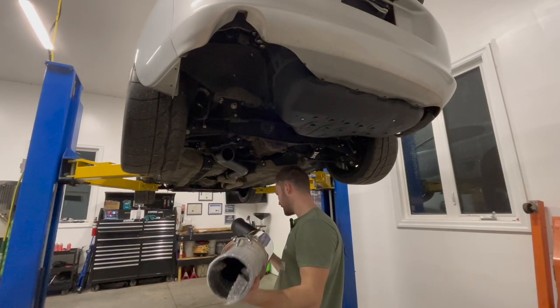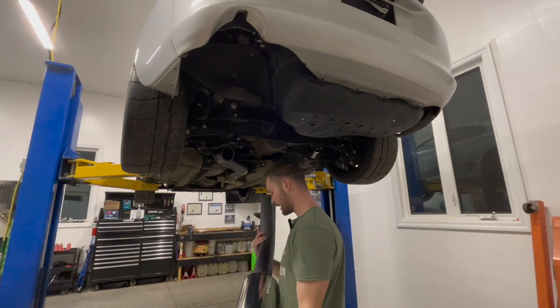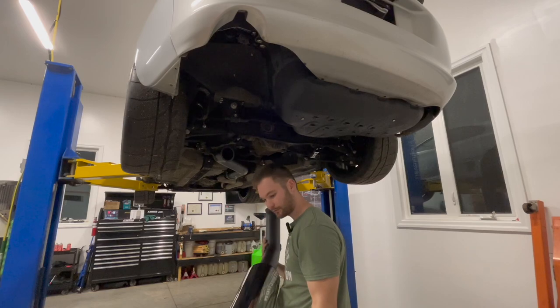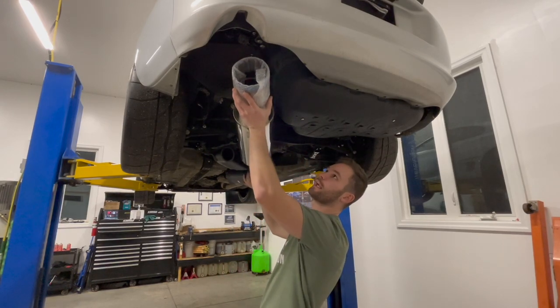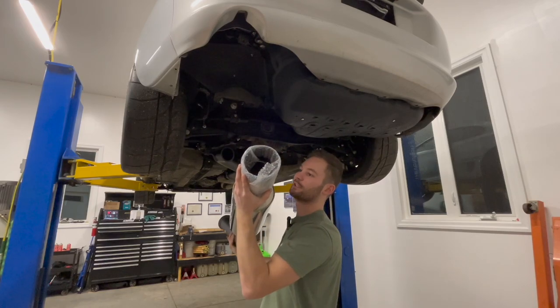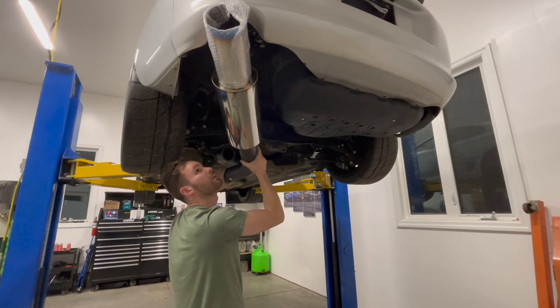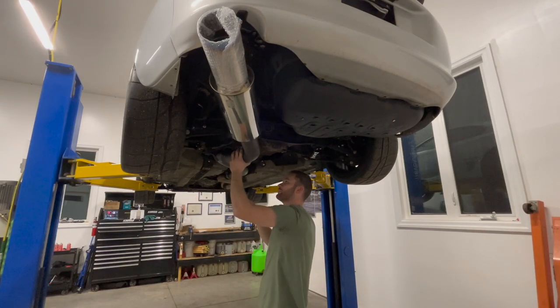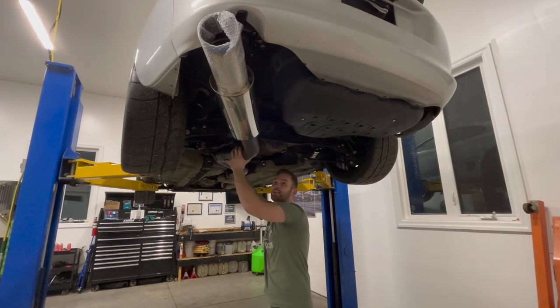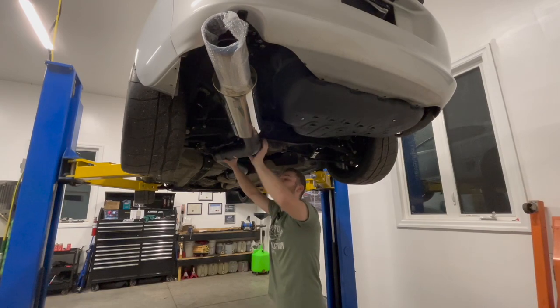All right, this thing is freaking massive here. It's like huge. I believe, yes, this is 3.5 inch. Just looking at it right now. So let's try to get this thing up and figure out what hangers we need to use here. Let me tell you, doing this with one person is definitely a challenge. It's always gonna help getting one extra person or a buddy to help you with lining things up.